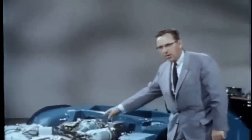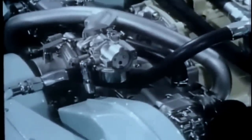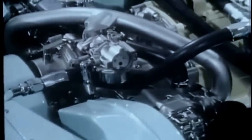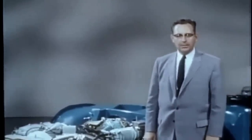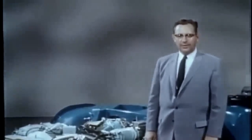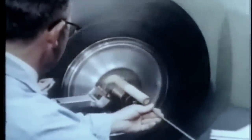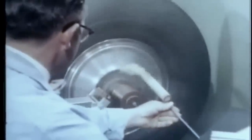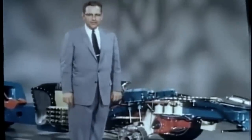The electrical and hydraulic power for all of the controls and accessories is provided by this small accessory drive engine, a significant development of both the research and engineering staffs. Here, advanced wear-resistant aluminum alloys are used to give Firebird 3 a compact, lightweight power plant independent of the gas turbine engine. The lightweight-carrying wheel and brake drum are combined. This test shows how cooling air enters the hub and is forced through a series of air-cooling passages. This brake mechanism and a new anti-skid device gives unsurpassed driving security.